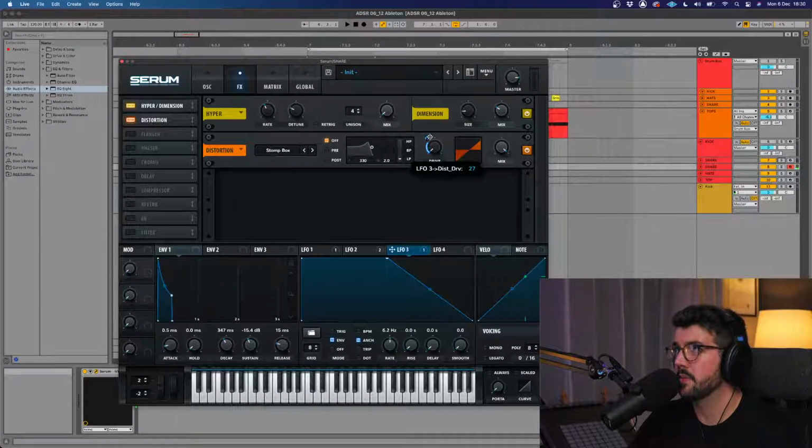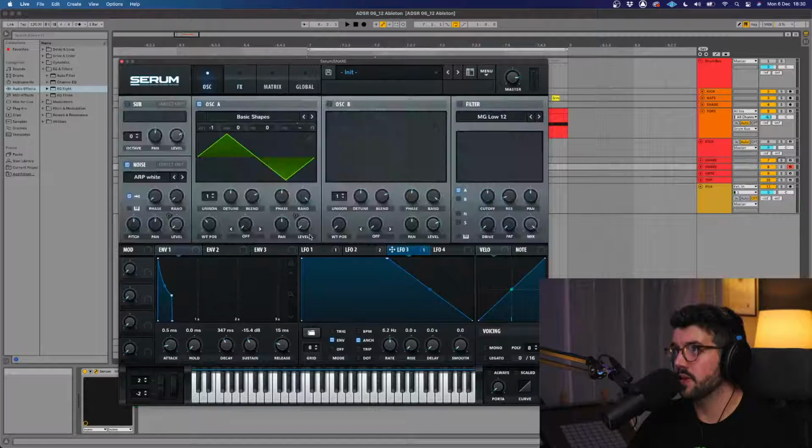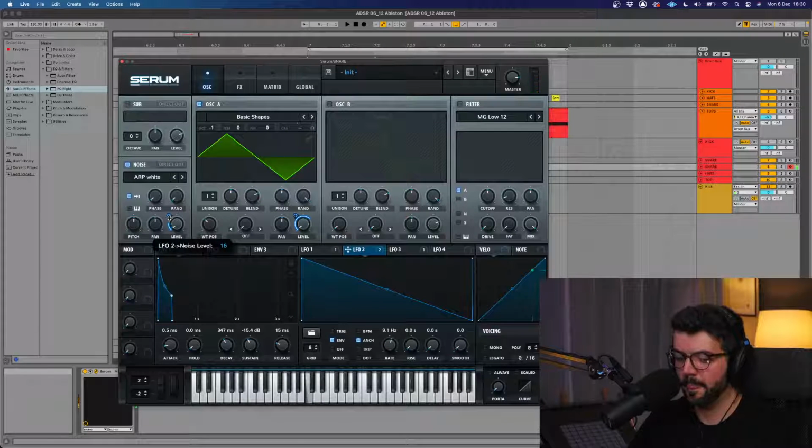Stomp box. A little bit more subtle. Compressor. Definitely the multi-band mode here. So this is making it sound a lot more like a snare, per se. I'm just going to bring down... There we go. I'm just going to bring down the level of this a little bit.